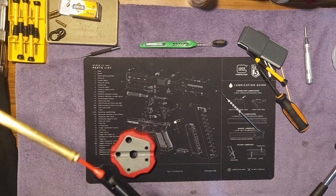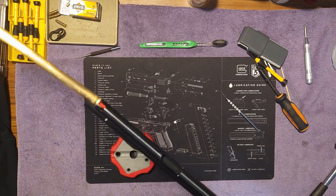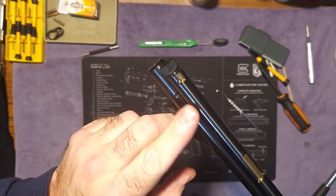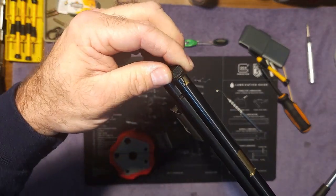So that when you put this back in the rifle, that surface catches right there on your notch. Okay, so it locks that in place.